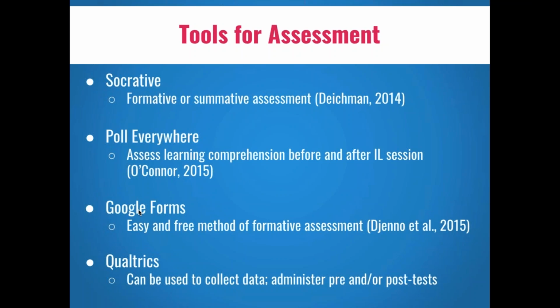Because of the price, you might want to look into different departments in your university. For example, maybe your Office of Institutional Effectiveness or that statistical gathering department you might have, or even academic technology services, because they may have a subscription to Qualtrics, and you may want to collaborate with an instructor or a professor there and really utilize it. If your library or institution doesn't have it, there might be a local license. So that's something to keep in mind. Or if you have research funds, maybe you can get a trial subscription and see what it's like. Generally, I see a lot of people using Google Forms because it's more accessible and easy to design. But Qualtrics can be very powerful to administer a t-test, a pre and post test, and you can use it for statistical studies as well.